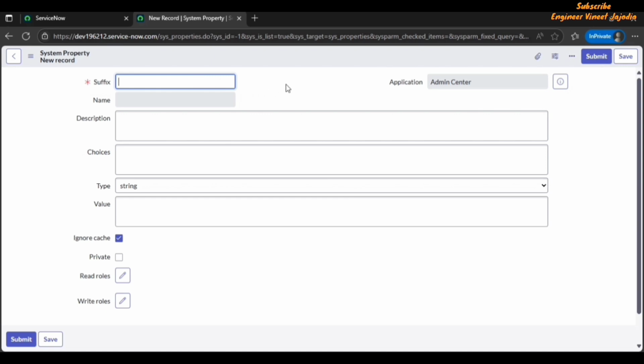And if we type XYZ and click outside of this field, you can see name is auto populated. So for this system property, which is in a scoped application, the name will be the scoped application name dot suffix, what you have written here in this field suffix. So this is the name of your system property when you are creating it in a scoped application.